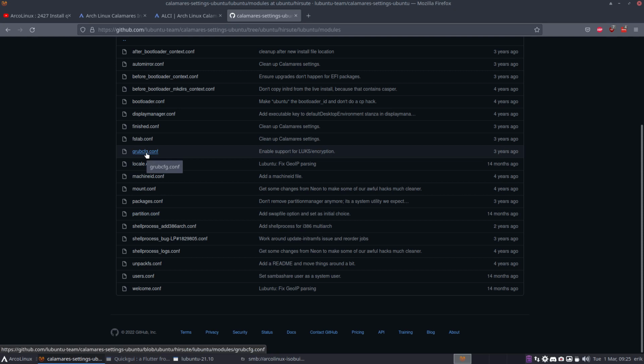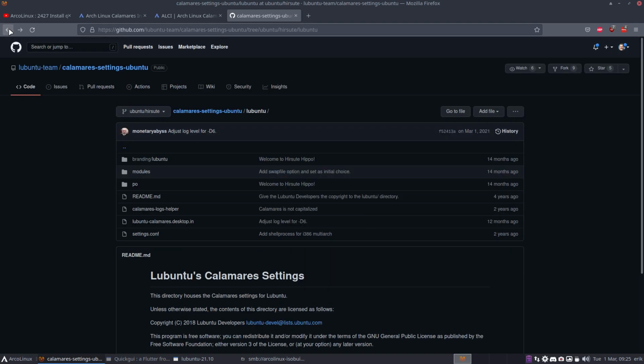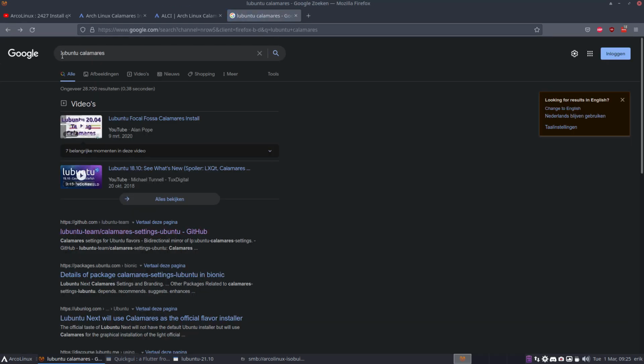So my message is, why do they do this? Before, after, auto mirror, what is all that? The information is online, and it seems to be up to date 40 minutes ago, right? 40 months ago. So check them out. This is just Lubuntu, but there will probably be more.